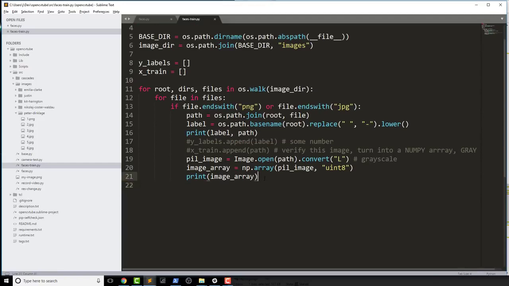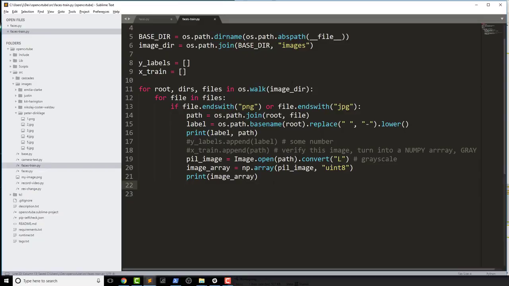So this is what we want to train on. This is actually a very common thing to do. And if it's a little complicated, I understand, that's okay. It does get a little bit complicated here as far as the array is concerned. If you're really confused about this, let us know in the comments below. Otherwise, just bear with us on the understanding of these two things. Essentially, every image has pixel values. What we did here is turn them first into grayscale, and then we turned that grayscale into a NumPy array, a list of numbers related to this image. And with that, we can actually start training it.